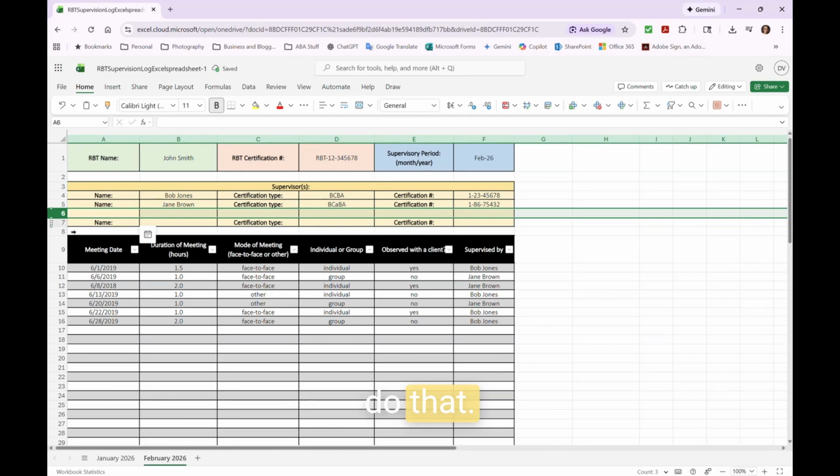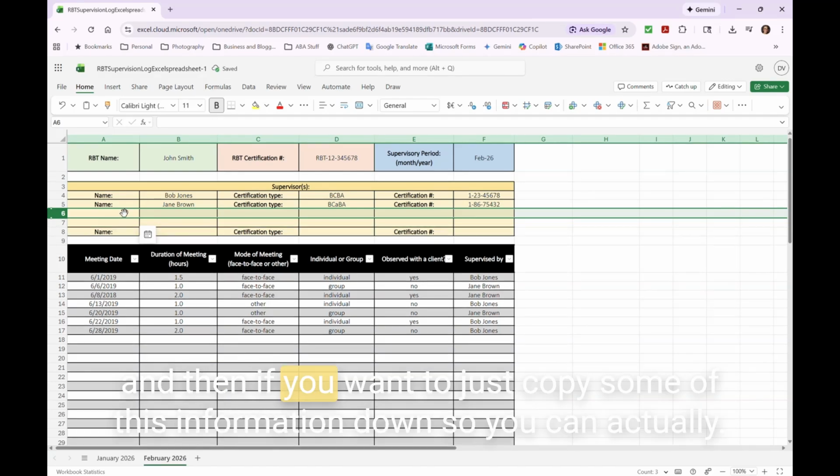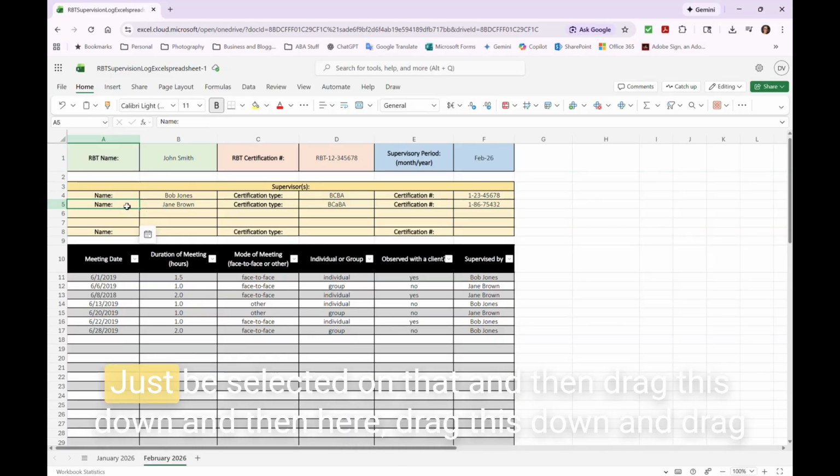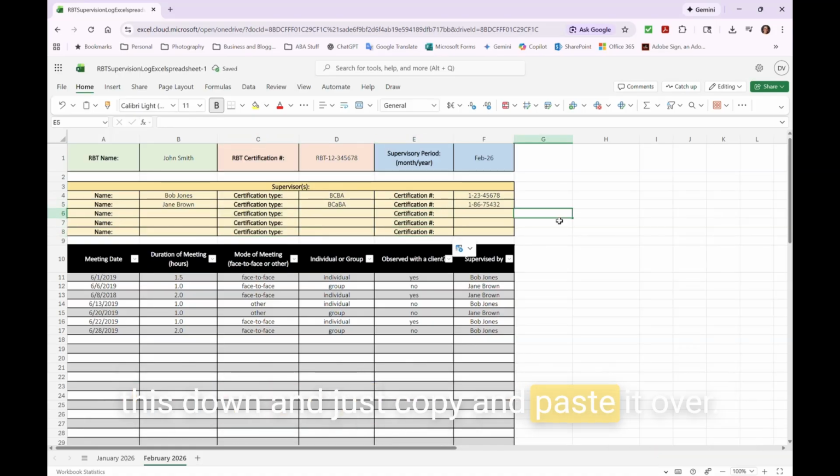Do that. And then if you want to just copy some of this information down, you can actually just be selected on that and then drag this down. And then here, drag this down and drag this down and just copy and paste it over.